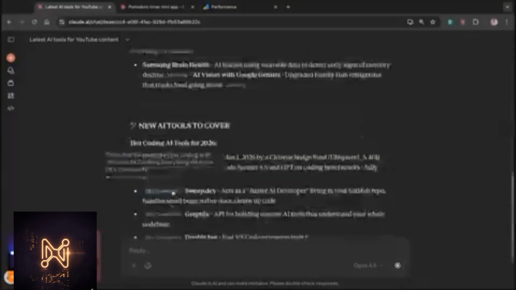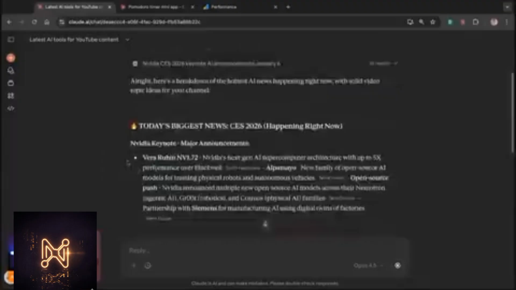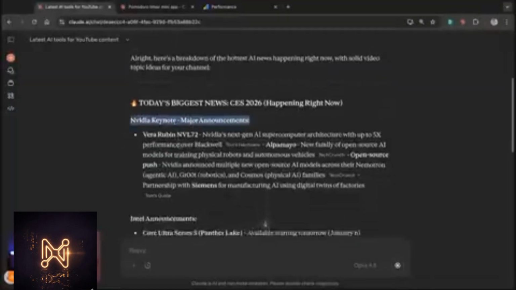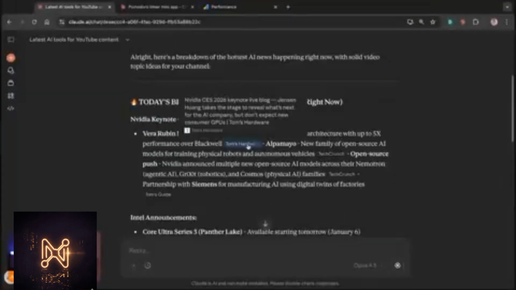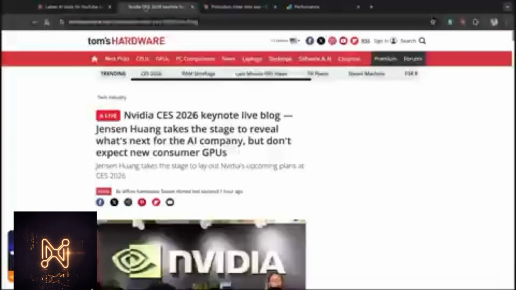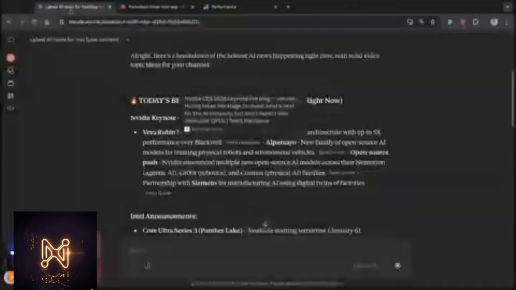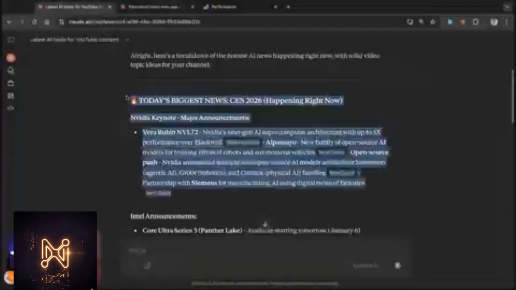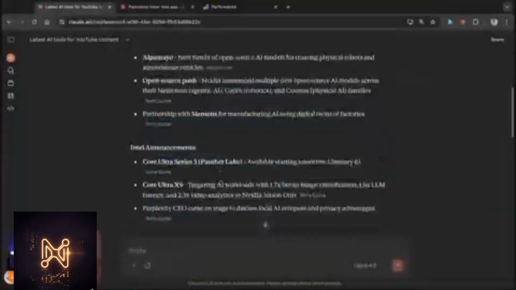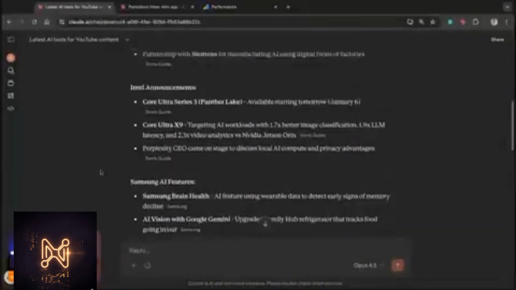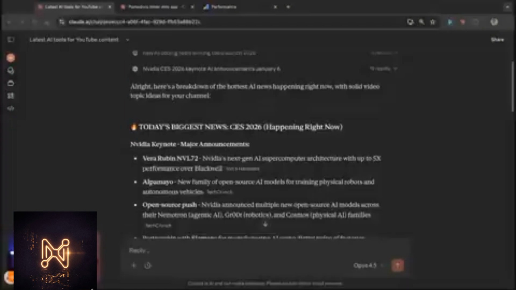You can see how we can do the research now. For example, it's talking about the NVIDIA Keynote, the major updates from that. If we actually check out the article and see when it was published, that was brand new. It was literally just updated an hour ago, and already Claude picks it up and says you need to talk about this in your next videos. So it's quite easy to just find the latest news or the headlines. If you're creating content or trying to stay updated with the rest of the industry, this is pretty awesome as well.